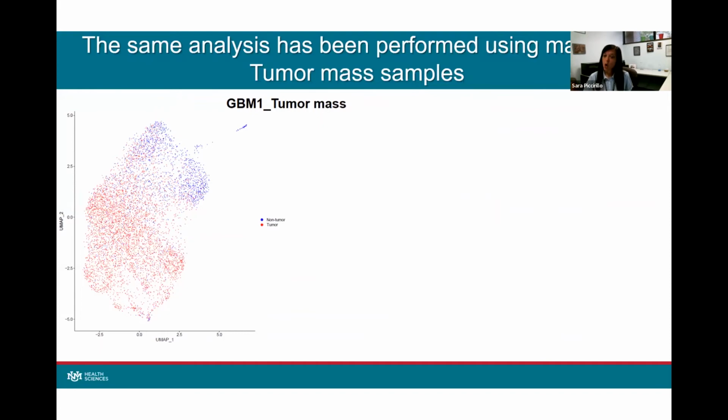We also looked at the corresponding tumor mass from this same patient. We performed the same exact analysis, trying to understand the differences at the level of the tumor microenvironment between tumor mass and infiltrative margin in the same patient. The first thing we did, like I said, is to infer the presence of tumor versus non-tumor cells in this sample. And again, we were happy to see that in the tumor mass, the majority of the cells, as expected, are tumor cells, and the minority are non-tumor. So opposite to the infiltrative margin. And that's expected, because in the tumor mass you expect a lot of tumor cell presence.